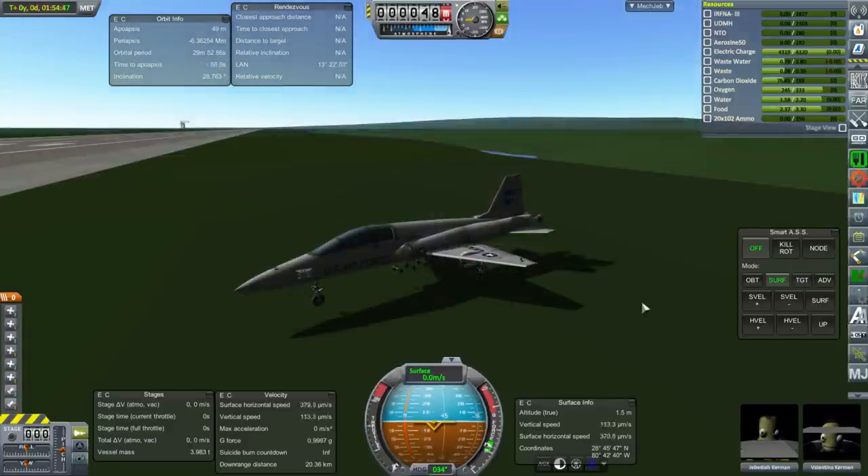So there you go — T-38 shuttle. It made it. It works, well, barely — but still, we could refine it. I think there are things we can do with this, make it a little bit more useful. But there are limitations: obviously the structure isn't meant to carry cargo, and maybe we should deviate to other designs. We'll think about it.